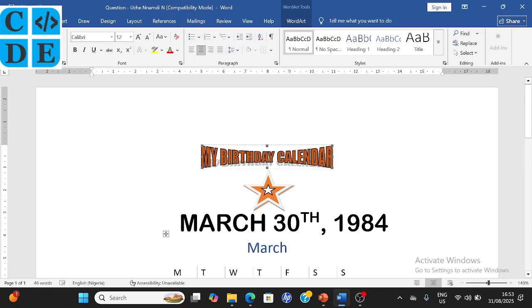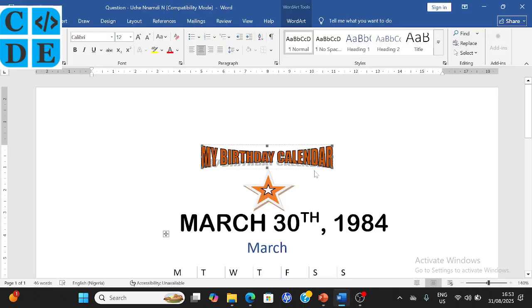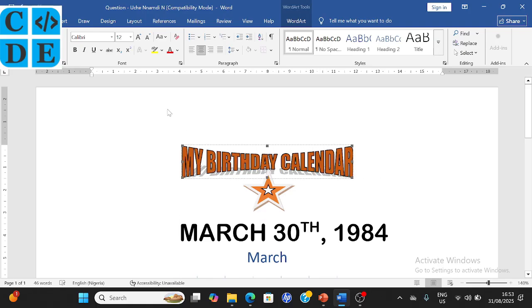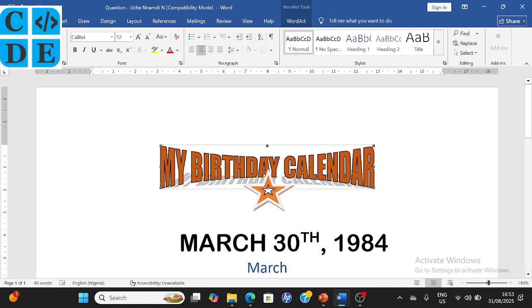Now, there's something else I need to mention here. If you look at this, it looks bigger, so I think it would have been adjusted. But that instruction was not said there clearly that we should adjust it. But if you feel like adjusting, you're free. It doesn't change the font size here. If you want to adjust, you're free to do that. However, I don't think it will be a problem though, because what they gave to us was a sample.